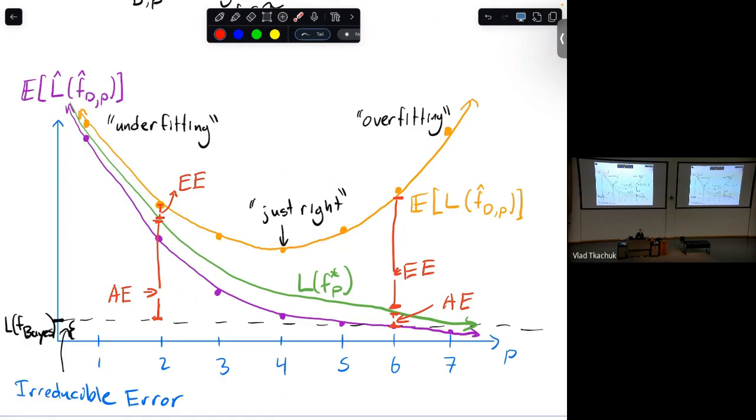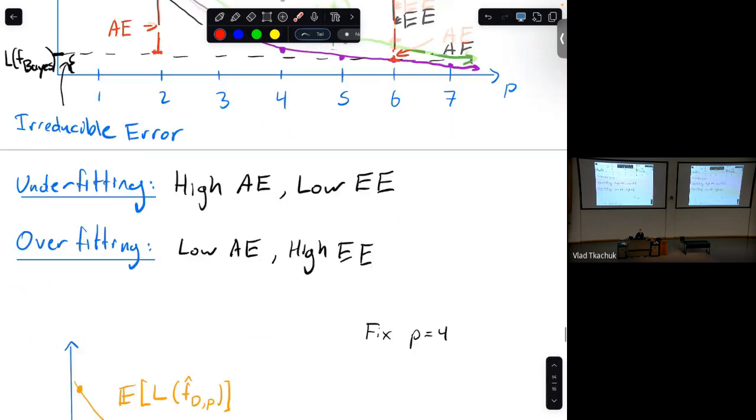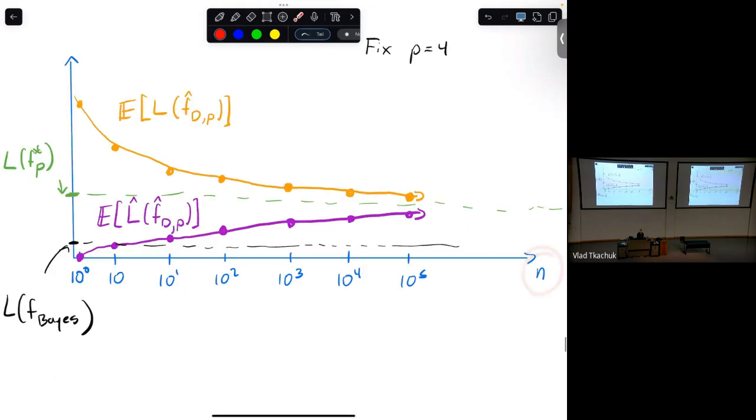And if you want to drive this curve any lower than this point, what you're going to need to do is gather more data. And what gathering more data will do is it will drive this point closer and closer to the best possible point here. And that we saw in this plot where you gather more data, and you find that indeed the thing you output will be closer and closer to the best possible thing you output, because you basically see almost all possible data points. And so this orange line is going to here. And you also find that your empirical risk, the thing you're actually minimizing, is also approaching this orange line and getting closer and closer to the best possible.